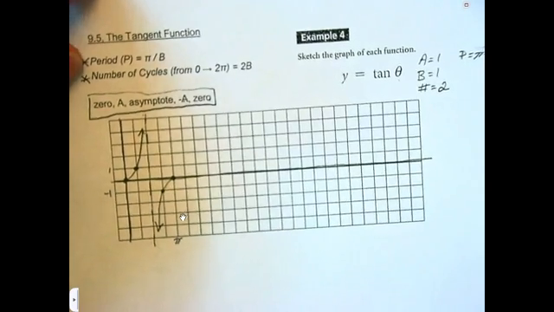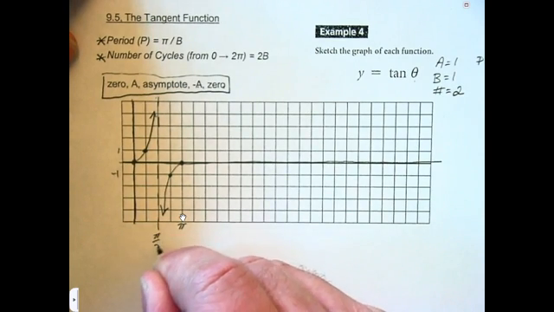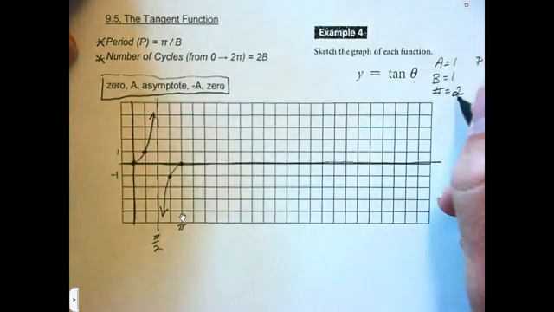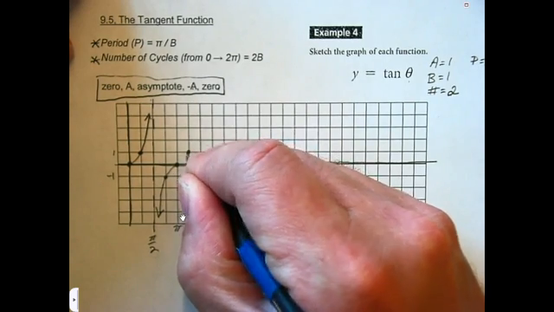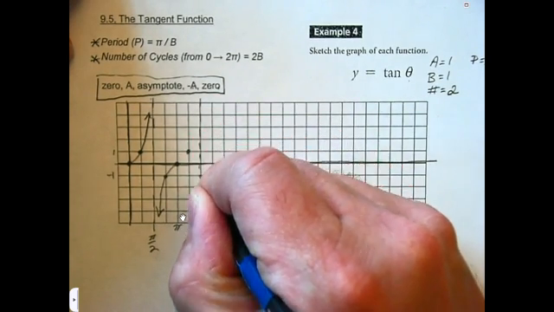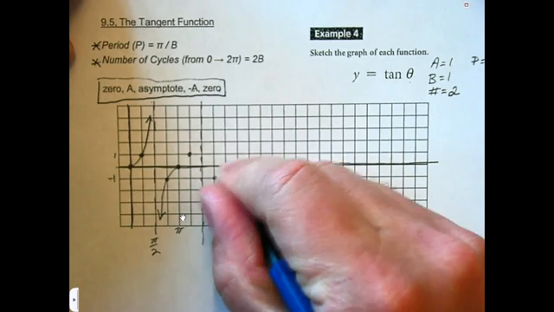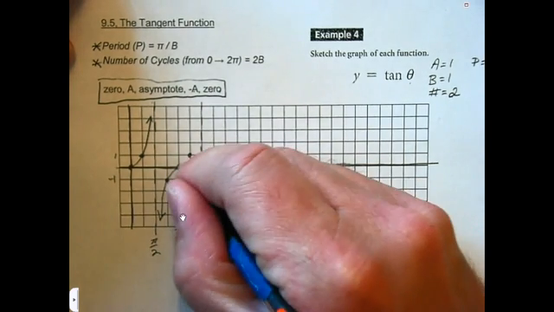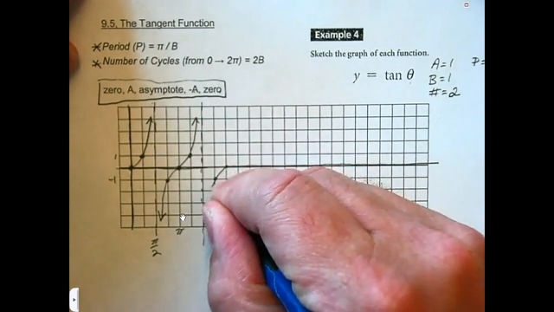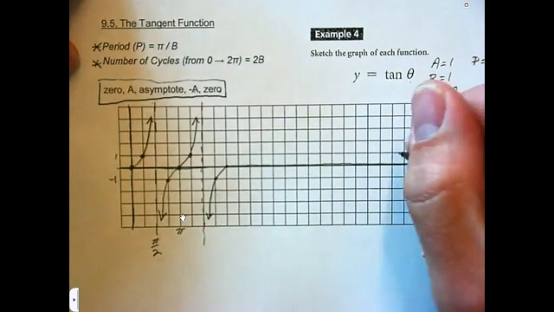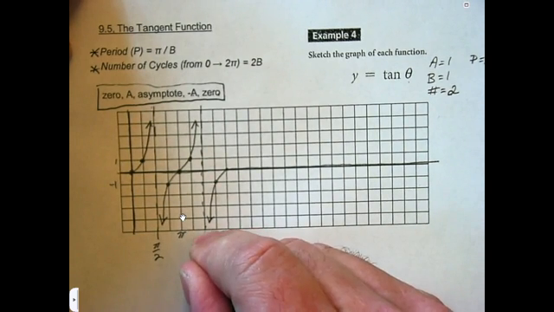When you're graphing tangent functions, I expect you to label your zeros and your asymptotes, which means this is pi over 2. And then if we continue it to get our 2 cycles in, to get out to 2 pi, we'd then have a, asymptote, negative a, 0. So we have that full branch in the middle, and then our half branches on the outside here. So this will be our 2 pi. This will be 3 pi over 2.